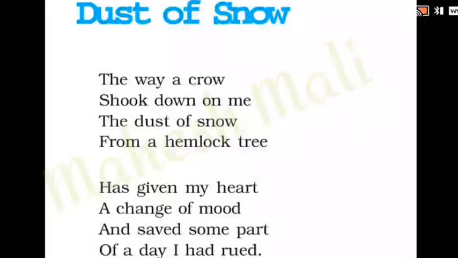Now, these last two lines, they tell us that his day wasn't good. Something wrong happened in his day. कुछ तो बुरा हुआ, कुछ तो गलत हुआ, जिसकी वजह से उसको अच्छा नहीं लग रहा था. He wasn't feeling positive. तो ये छोटी सी घटना की वजह से यहाँ पे उसका पूरा मूड यहाँ पे बदल जाता है. तो यहाँ पर ये सब बातें पोएट हमको इसमें से बताना चाहता है. So it is very easy to understand what message the poet wishes to give us through this poem. Now this is the message that we can get from this poem.